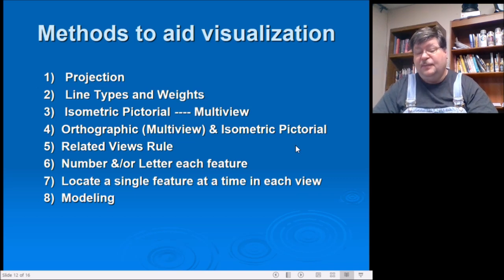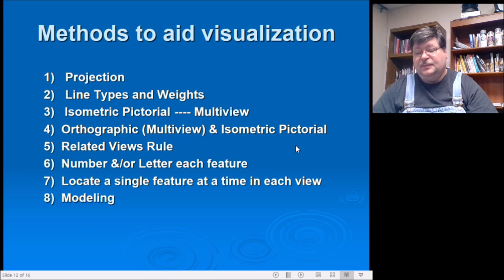Locate a single feature at a time in each view. If you're checking your solution and you say, well, do I have it done right? One way is to find a single feature in each view. Find a single feature, if it's a hole or a plane or 2 points that define a line, and then find that same feature in the other 2 given views. And if it's there, you found it. And if it's not there, you haven't found it yet. You have to put it in. Usually that's kind of a tedious method. That's where you might use your imagination to look for all that. But really, if you follow some of the other things like naming and numbering points and planes, by the time you get to the end, you've already found everything. You don't have to look back at it.